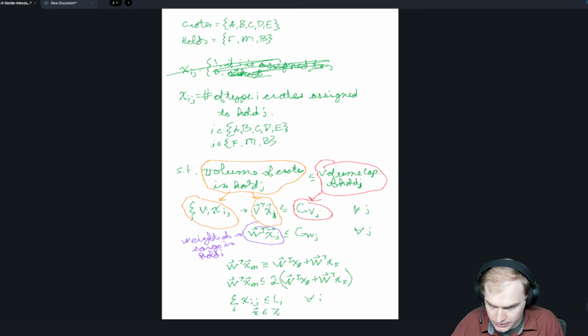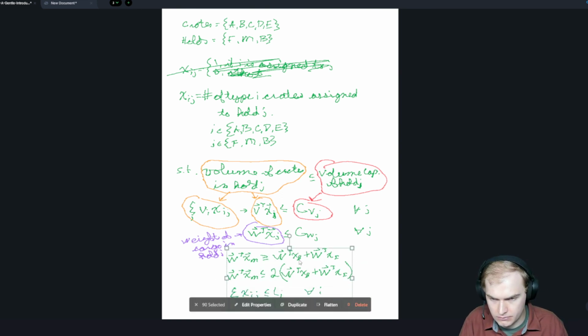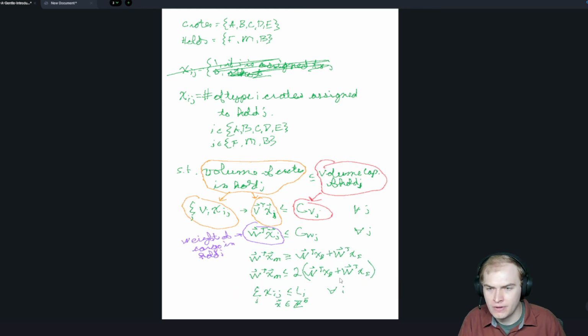The vector x is in the 5 integer lattice. So that's our constraints.